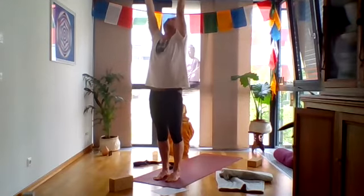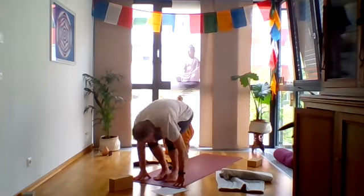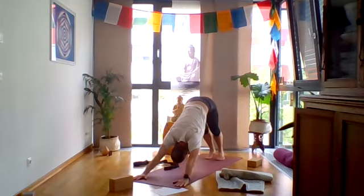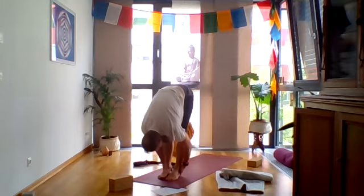Two more, inhale, both arms high. Exhale, bow forward. Place your hands, bend the knees, jump. Chaturanga. Inhale, up. Exhale, downward dog. Open knees, left and right, look forward, jump. Bow forward.